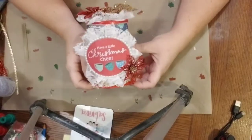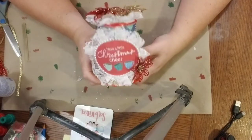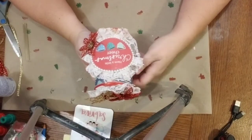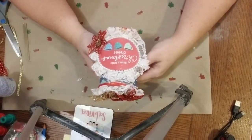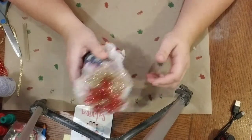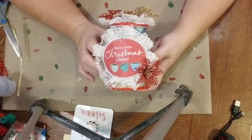So here is my final project. I did cut the lace in the front just so you could see the can a little, and I think it turned out really good doing it that way. And I also did the top like I said before. And now we are going to put some goodies in it for his teacher.